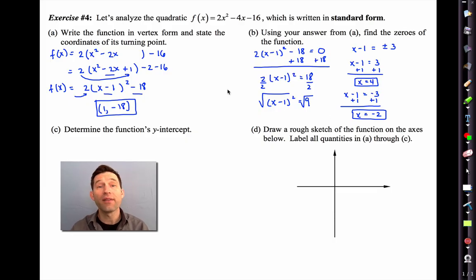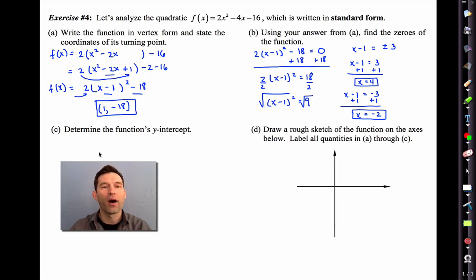We could certainly find them by factoring. And do you know why? Think about this for a moment. We could find them by factoring because the roots turned out to be rational numbers, not irrational. The only time we absolutely, positively have to use completing the square is in 2 cases. Number 1, the test asks us to. Or number 2, when the roots are irrational. That's when factoring isn't going to help us. But here we were asked to do it.